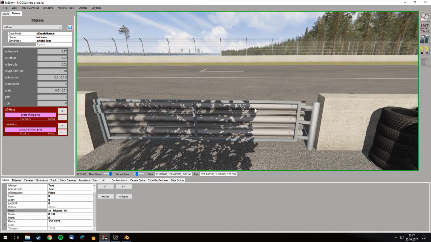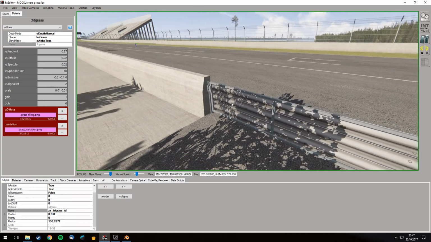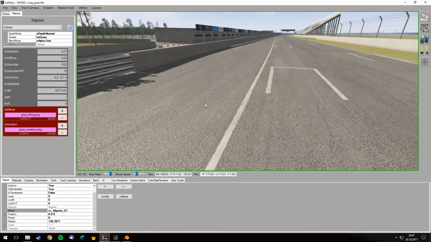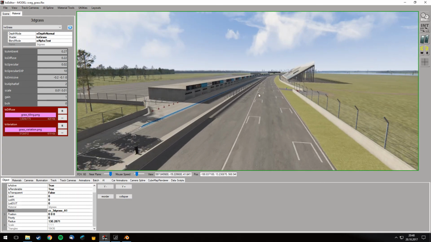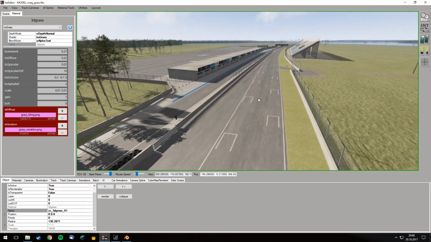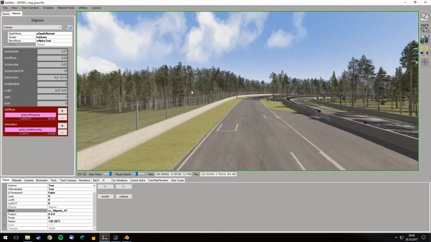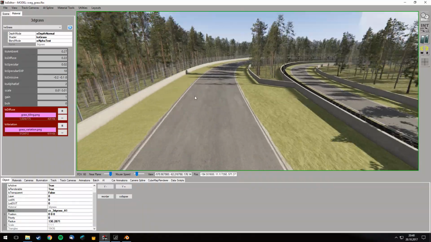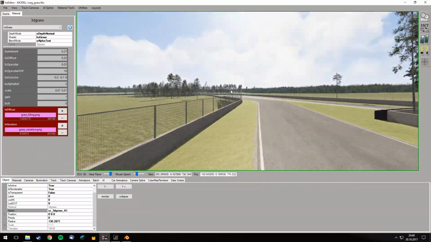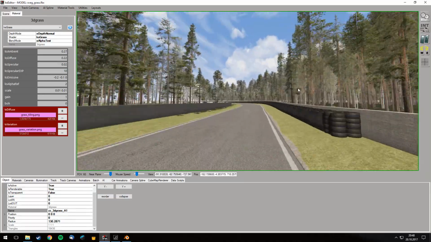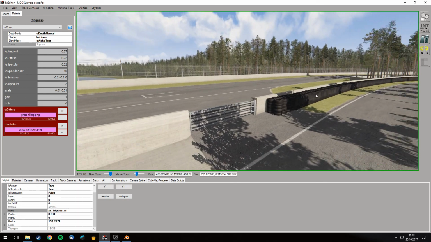The gate doesn't really have any function in game, but I think there would be a gate on a real racetrack in roughly this spot, since you need some way to get stranded cars that may just strand on the grid back to the pit. You might not want to push them all the way around these corners and then back in here, but instead you would just put a gate here so you can retrieve them more easily.